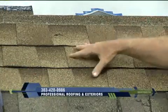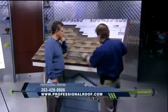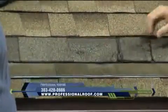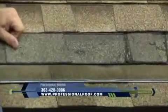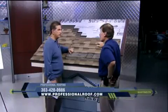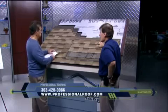Yeah, that's part of what a professional can determine. But yes, a hailstorm is going to be more random like this. And the hail bruise is going to look more like this here. It's irregular. It's going to take off some of the shingles. It'll never be nice and rounded. When do they do something like this to create the illusion you have a problem? A lot of times they'll do that when they get up and inspect your roof. That's why you want a qualified contractor, a qualified representative to check your roof out.